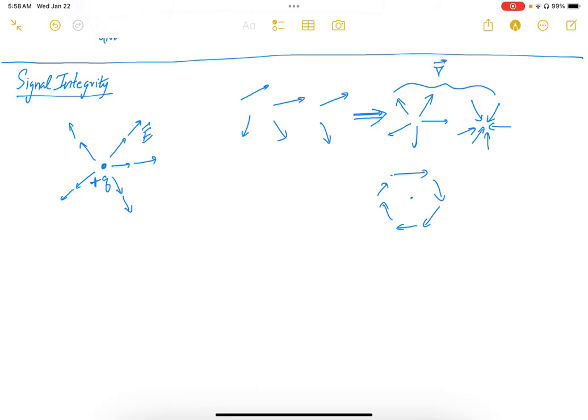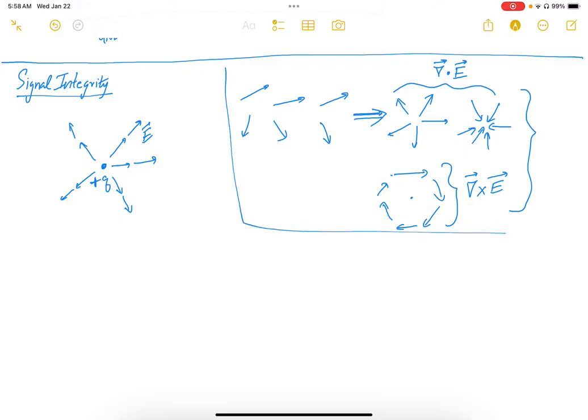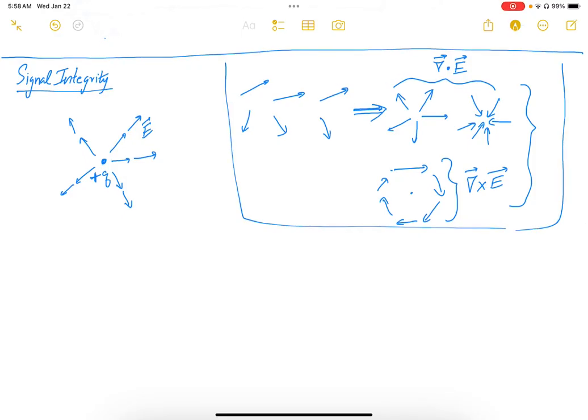When a field diverges from a point, you can mathematically represent that quality of the field by an operator called the divergence operator. So this is represented by the divergence of, say, the electric field, and this is represented by the so-called curl of the electric field. By getting equations for how the divergence of the field depends on the source, for example, the charges, and how the curl of the field also depends on its own sources, you can get an idea of how the electric field actually is throughout space.